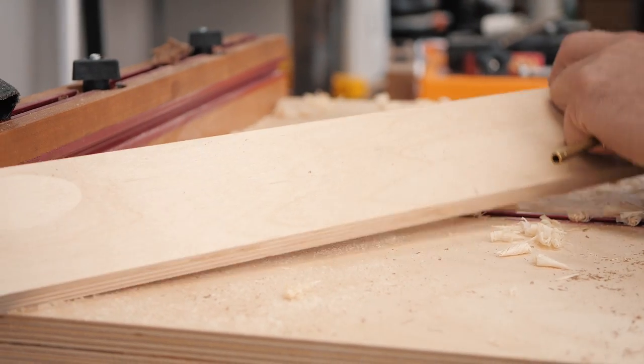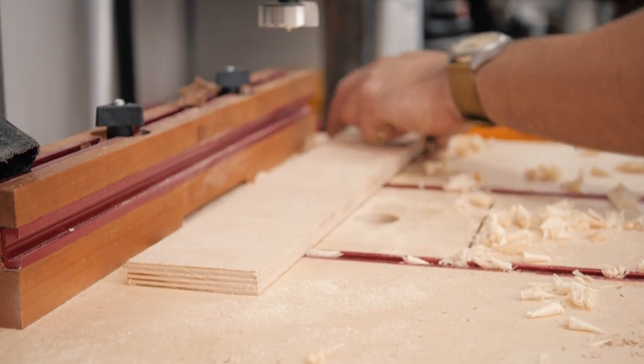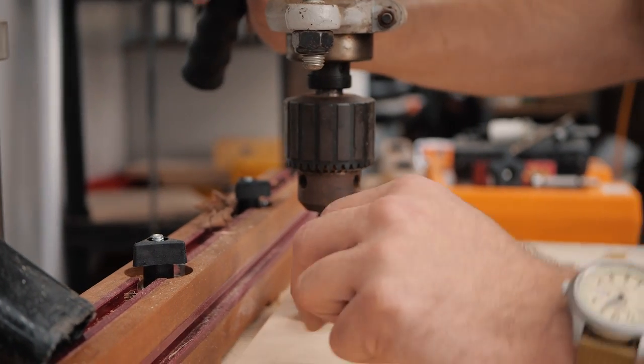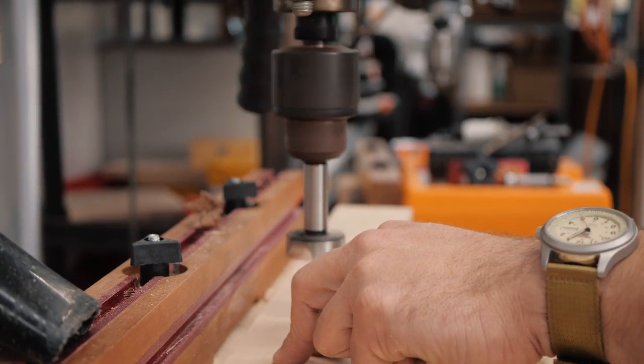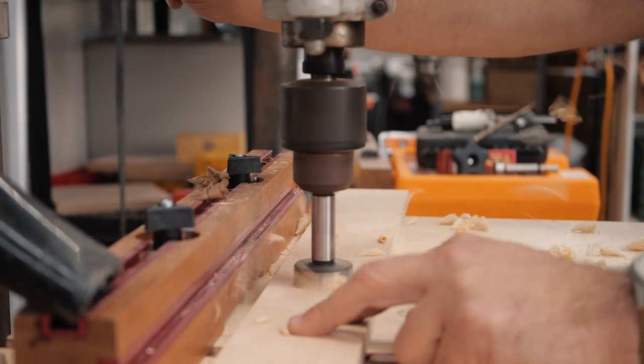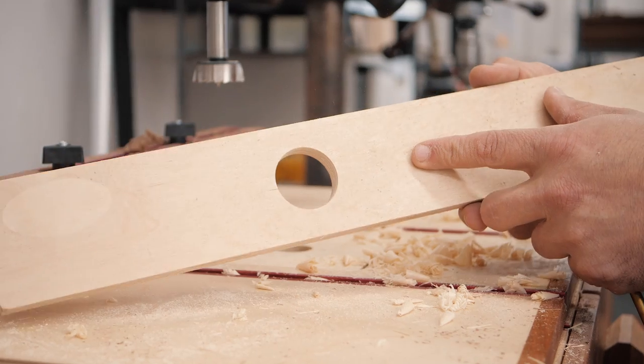So we know that if we line up that spur again, it's going to drill in the exact same place. So all you need to do is take your spur and line it up perfectly with that hole. And then as you turn it on, you can leave your board loose. It just goes right through and you get a perfect hole on either side.